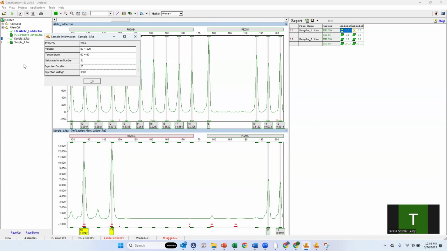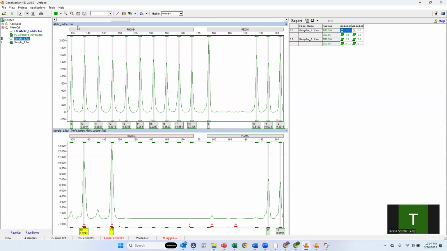Here, looking at an example in GeneMarker HID, we see that all of the samples have green size standard sheets, nice linear range. When we look at sample one, though, here's the electropherogram that we had seen in the PowerPoint. If you right mouse click on the sample, there is the sample information from the FSA file. This came from the data collection software. If you scroll down to the bottom, you'll see that there are 21 areas of saturation in the file. The software is just reading that information from the FSA file and making a red underscore here.